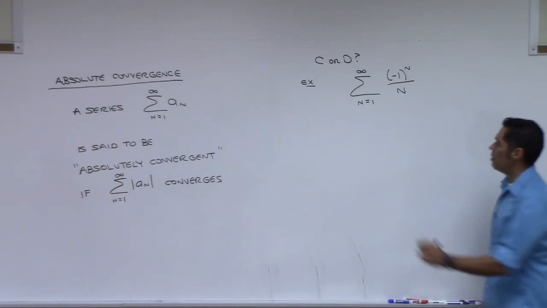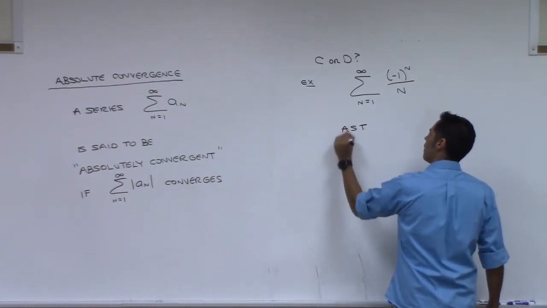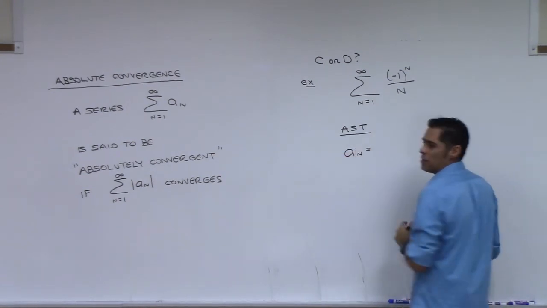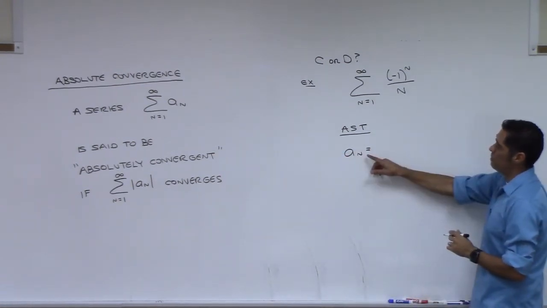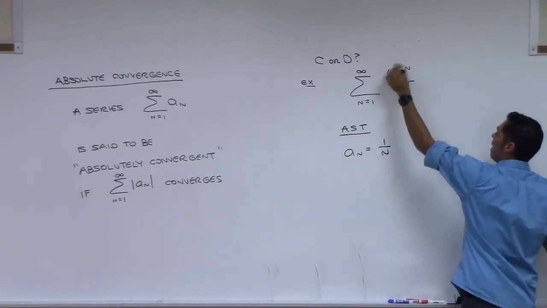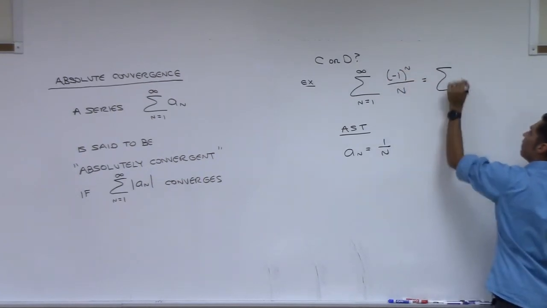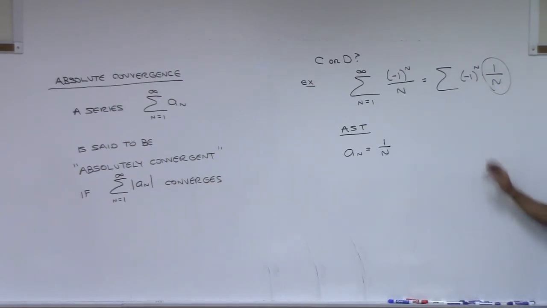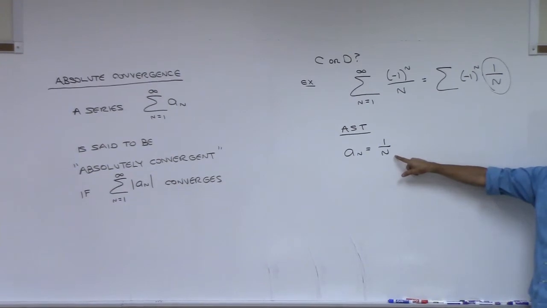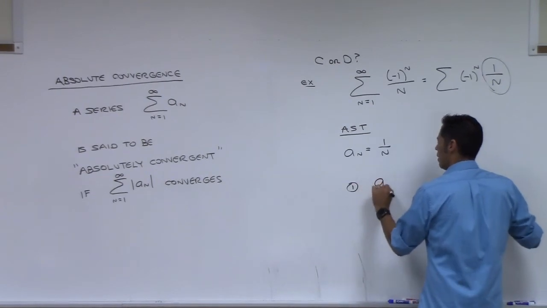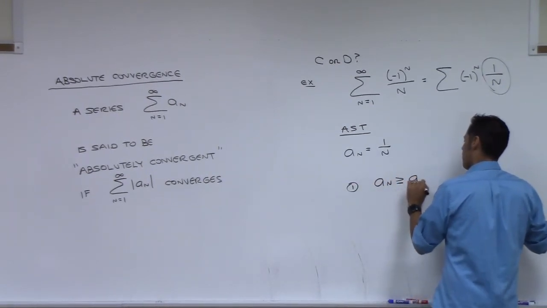Okay. So if we do the alternating series test here, then first we need to identify the positive part of our sequence, which is the a sub n, which for us would be what? Be careful here. Just 1 over n. Okay, so we'd have to realize that that in there is really negative 1 to the n times 1 over n, right? And so this is the part that's not attached to the alternating, right? So there's our sequence that we're looking at. Now we need to check the two conditions. First condition, is it decreasing, right? Eventually, is that true?